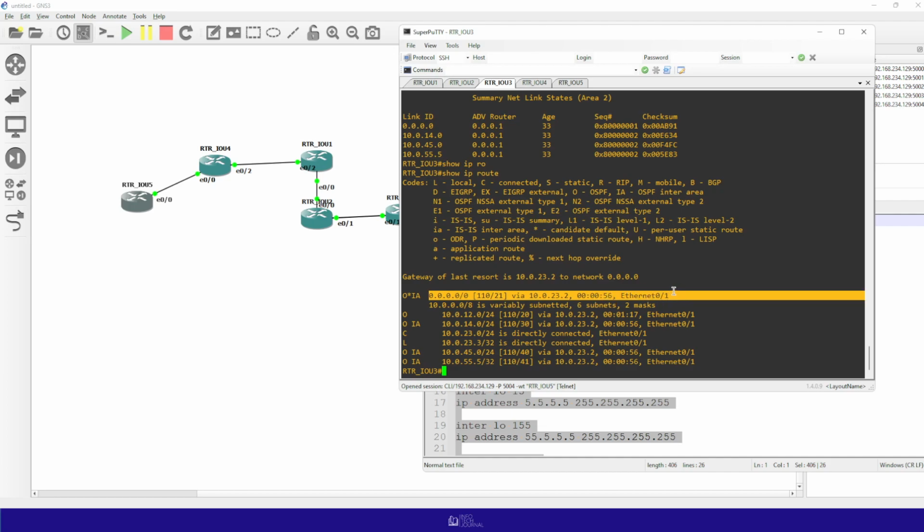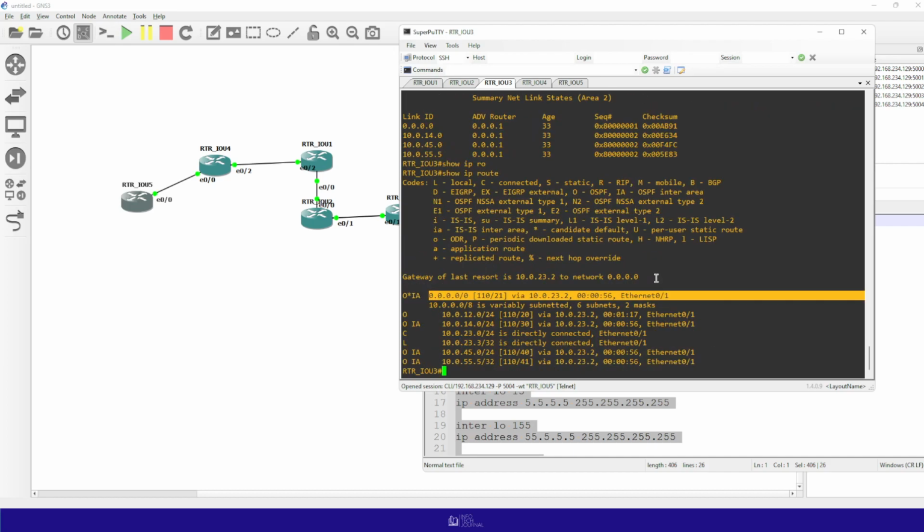This still maintains the reachability for our area 2 to exit out of its area to the ABR. But with this particular entry, it suppresses 4 and 5.